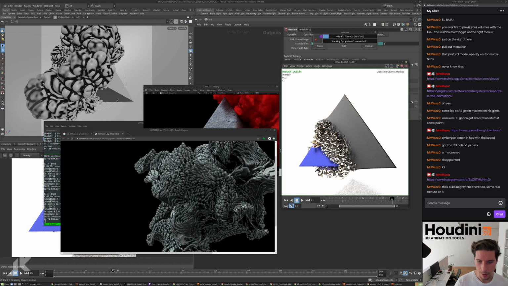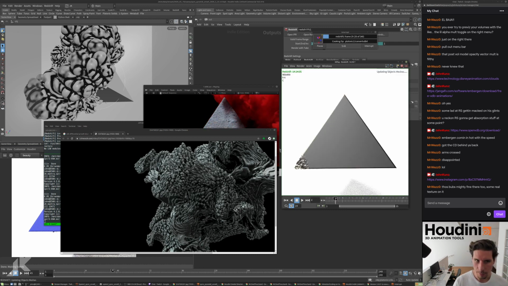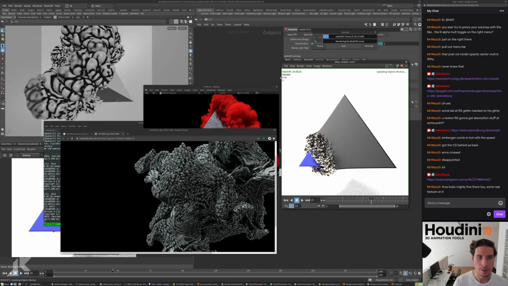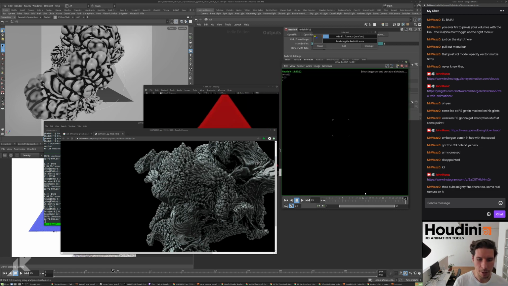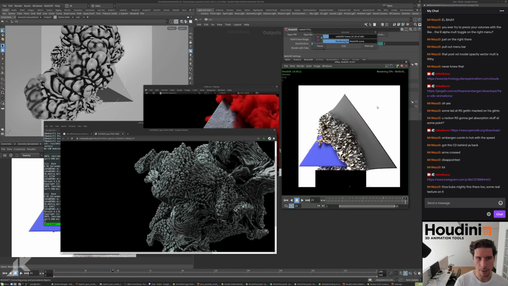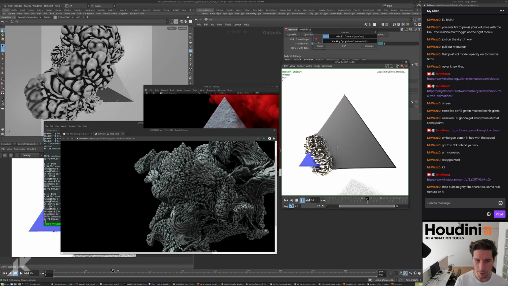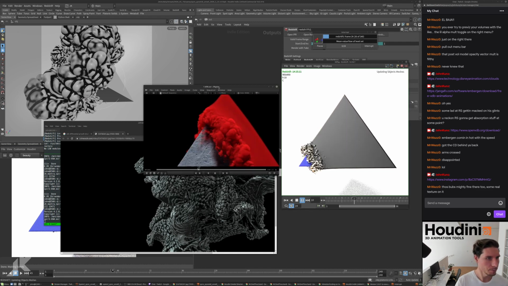This is Redshift, it's pretty nice to have this speed. Maybe see the time up here for how long each frame is taking. So in like 6 minutes, getting pretty good render results. Just the way that the buckets are going across the screen, it's pretty quick. This is definitely a good reason to use Redshift with hard surface models.